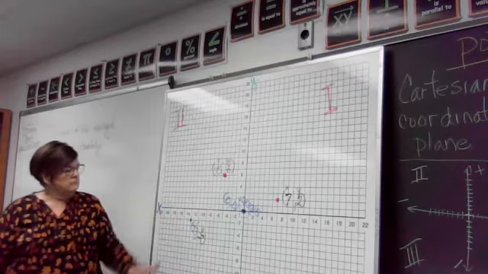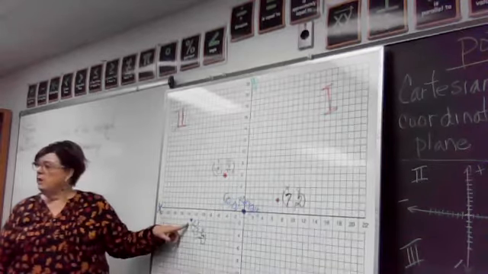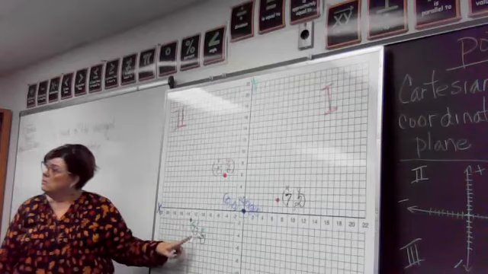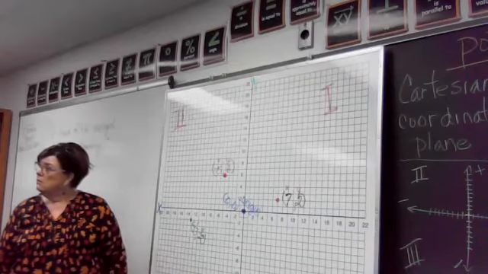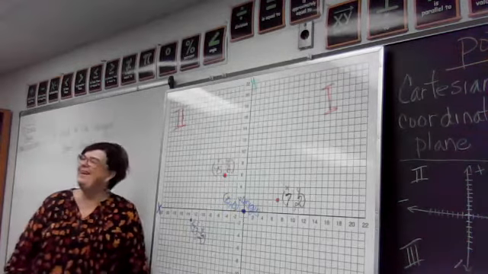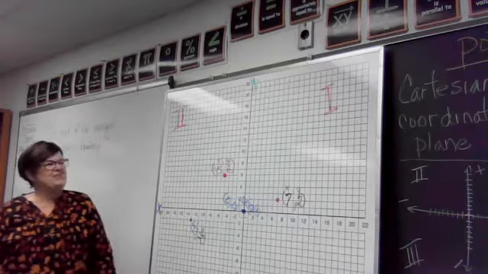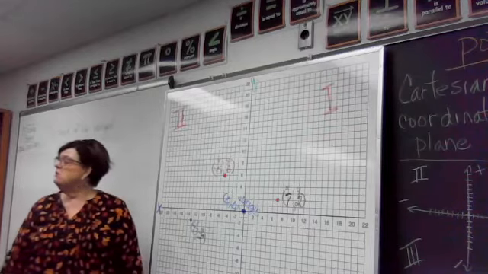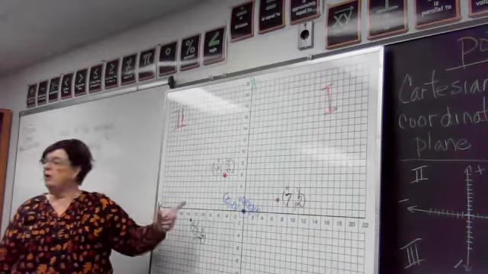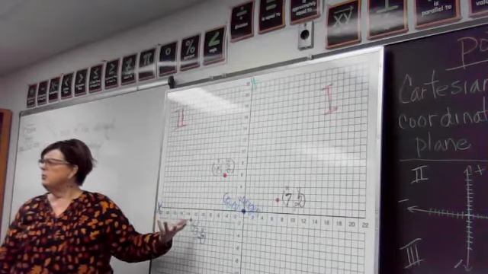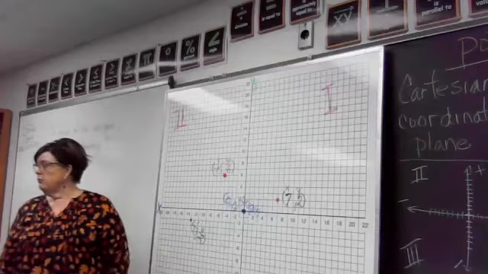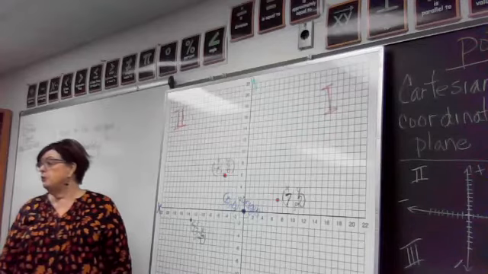So the coordinates of this point right here, when they ask what the coordinates are, that just means the address. And that's all we do. We put that down. There's no adding, dividing, multiplying. This is the answer. Now, on the first few pages of your packet, it's going to ask you to plot these numbers, or the first one might have them plotted, and you have to say what the coordinates are. It does it both ways for you, so you can practice this.